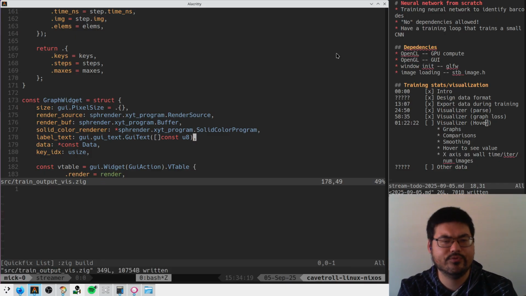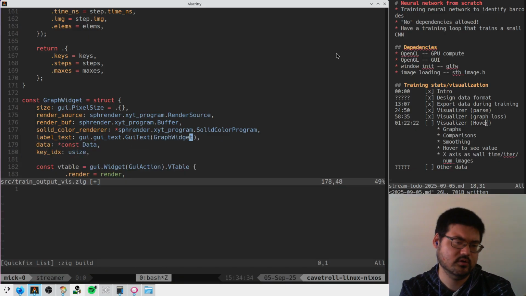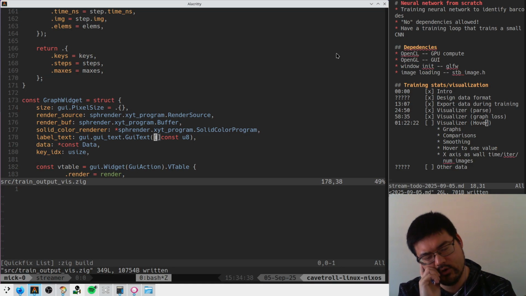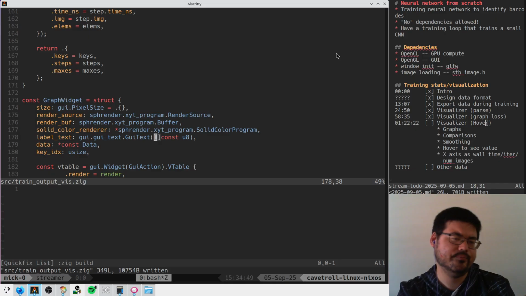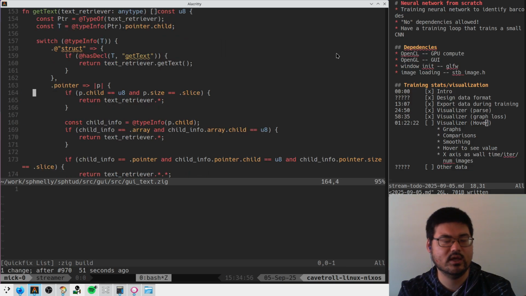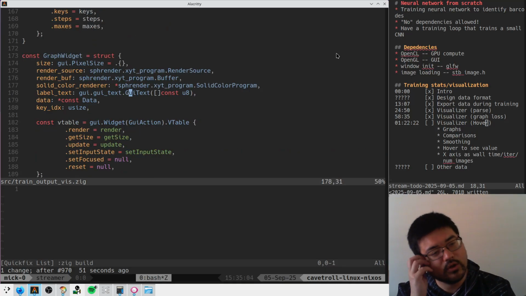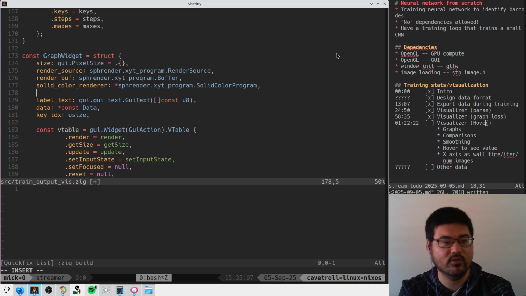I haven't figured this one out yet. Can we just call like this? No. So this guy is going to every once in a while call update on something, and he's going to retrieve the new data, generate new buffers if he needs to. What does he want? This thing can just be a pointer. Sure. And then he checks if the content matches every frame. Sure. Okay. So here we could reasonably have label buff here.